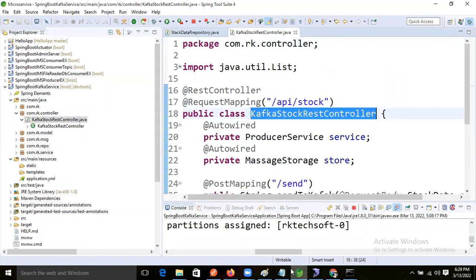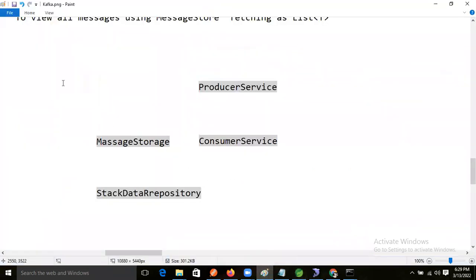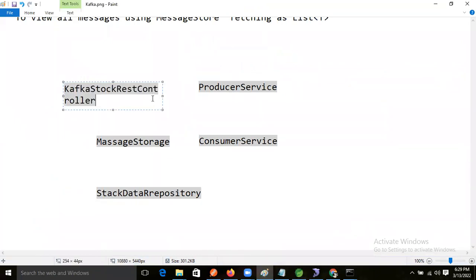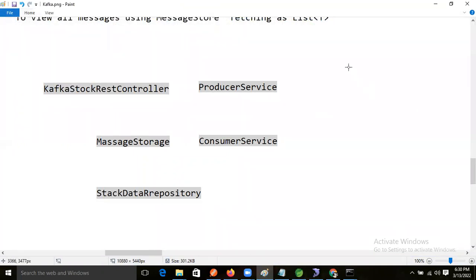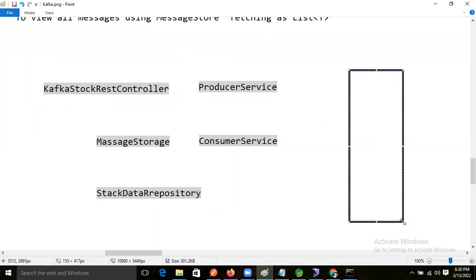Copy this REST controller and put it here. That's it. And here the Kafka server will come, meaning Kafka software will come. So this is Kafka. And one thing is missing, the model class.